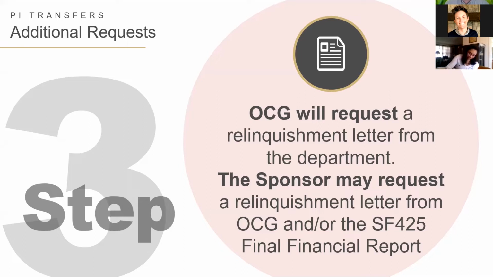In order to do that, we're first going to confirm with the DRA and the PI when they think all expenses are going to be done posting to the speed type. Once that's confirmed, we're going to reach out to the grant accountant within CCO and have them fill this out. Then we'll go back to the DRA and the PI and confirm that they agree with everything on the FS 425. If they're good with that, we're going to draft that relinquishment letter and submit the request to the sponsor.